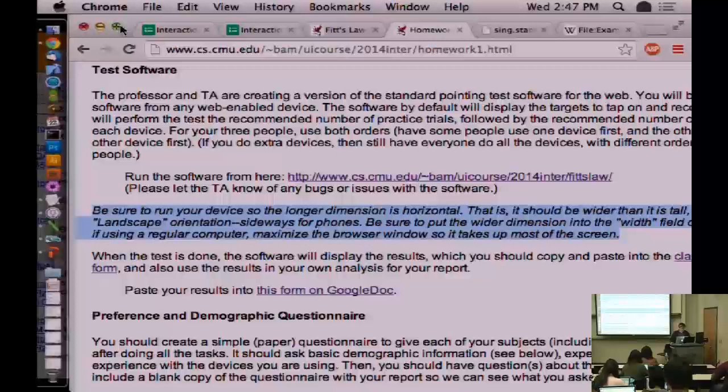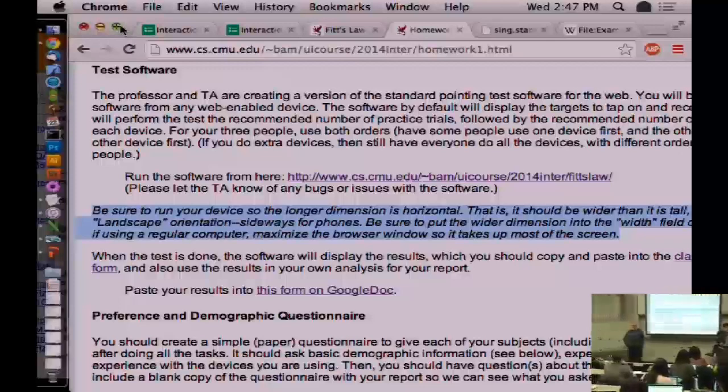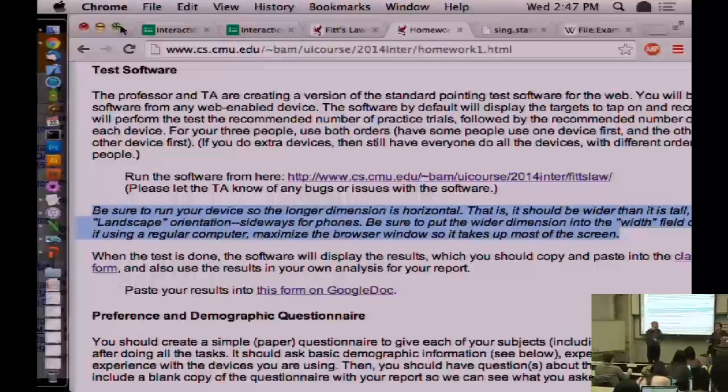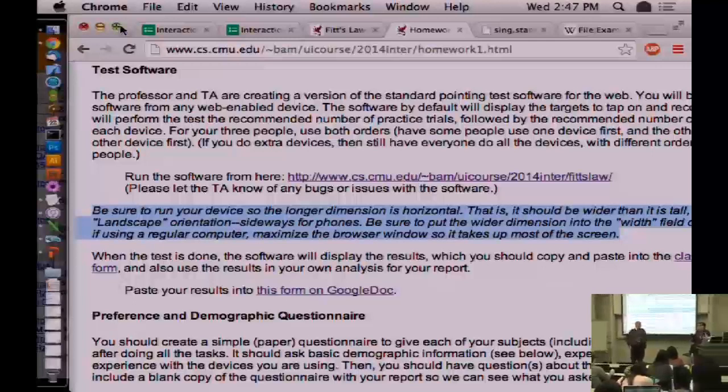The other thing is I started a Piazza discussion group for people who like to use that. It's been pretty successful in other classes, so if you ask a question, everybody else can benefit from the question and answer. I'll invite everybody to sign up for that, and that way you'll get notified of their questions. And the final one, if you're worried about bugs and really just want to get it done with the minimum amount of trouble, using a mouse and a touchpad is the safest option on a computer. It's obviously not the most interesting, but it is the most well-tested and most likely to succeed of all the combinations.